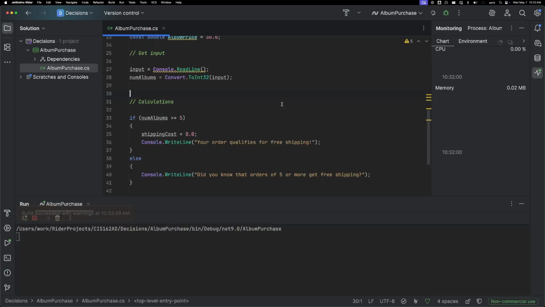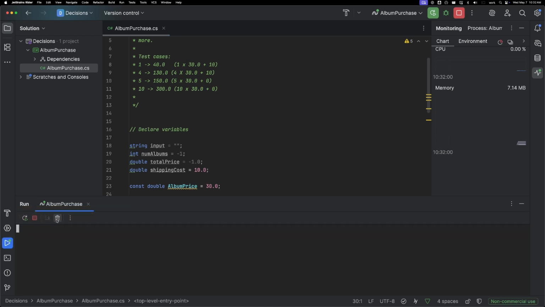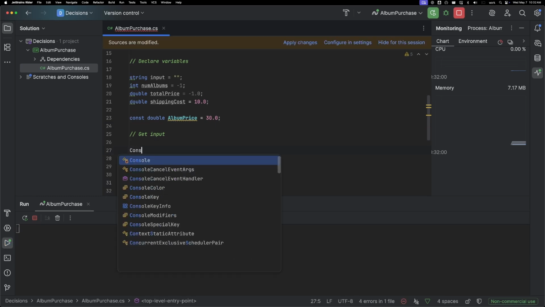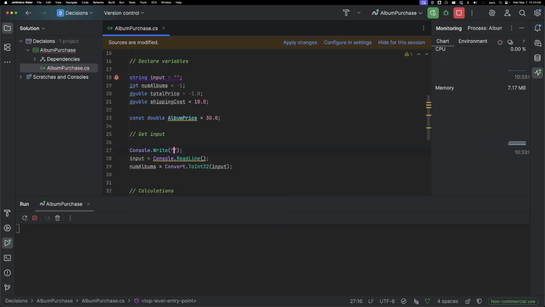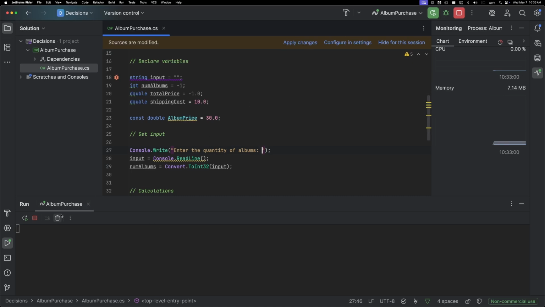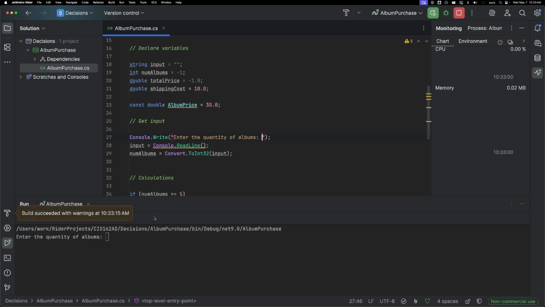Let's test that. And of course I forgot to provide a prompt, and that's important. I know what I'm supposed to type, but any other user will just be confused. Okay, I'm going to need to stop the other program because it's still running, and then I can start this again. And I'll just run through my test cases, hopefully for the last time.